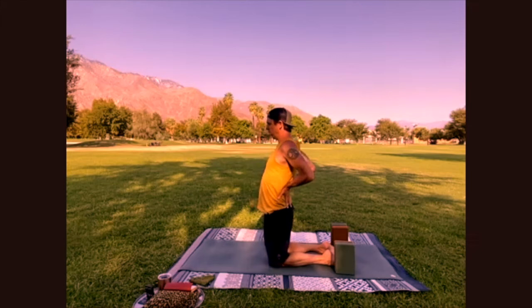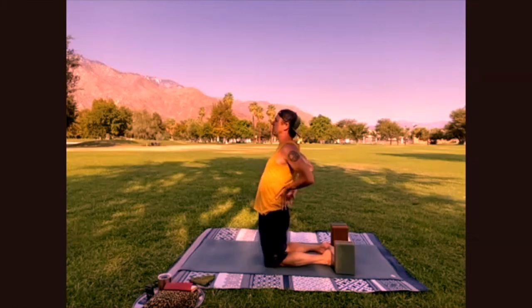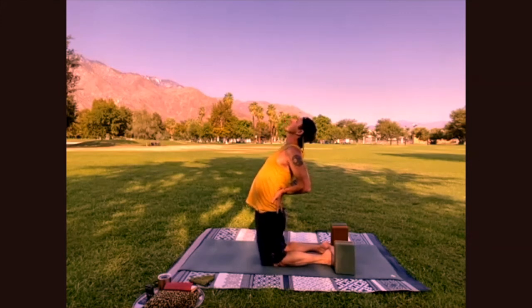Nice support here. As you press into that low back, press into the tops of the feet, and begin to bring the hips forward. So you're creating some space here in the front side of the body. Elbows are kind of drawn together. Pause here for a few breaths. That low back nice and supported.